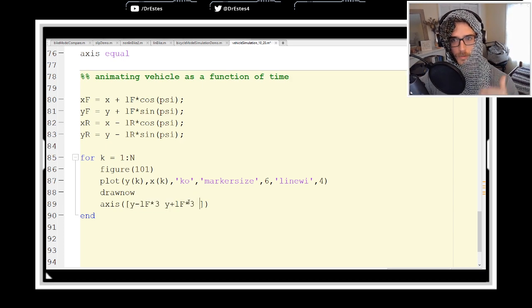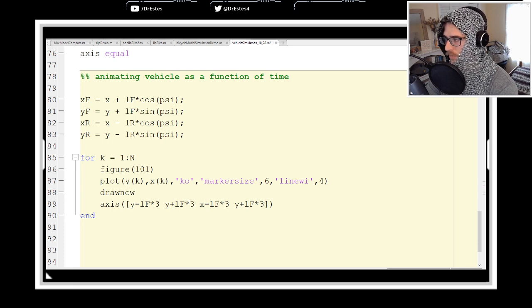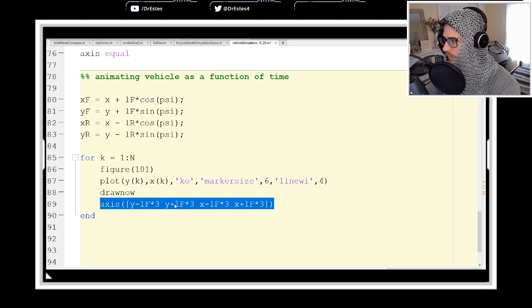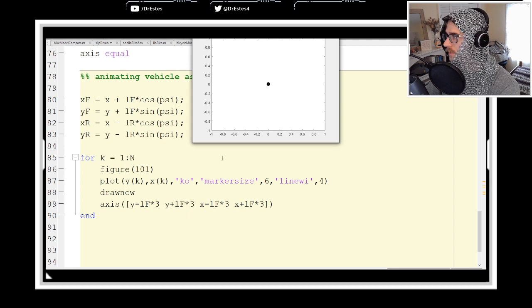Let's do the bottom and top vertical limits. And I'm going to use the same kind of logic. So the first number is going to be the bottom vertical limit, and this number is going to be the top vertical limit. Remember, x is vertical for us. So now we've defined some limits on the axes. Let's run this again. And I'm going to have Control C ready to stop this at any point.